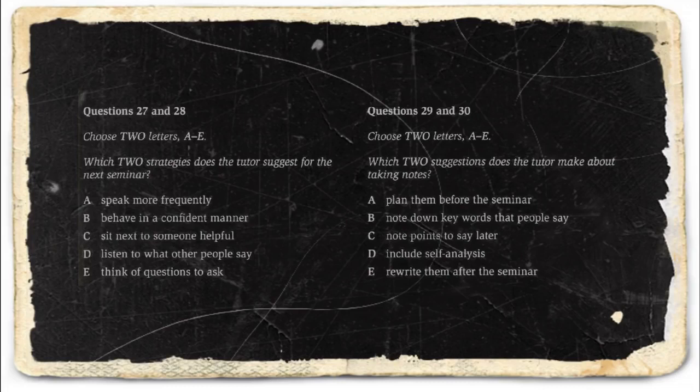The other thing that can really help is the way you take notes. Yeah. I know I write down everything, but I should be stricter with myself. Well, you actually need to think a few days ahead. Really? Yes. What's the topic? And what's the best way of making notes? So, I have a strategy when I walk in the room. Exactly. Then, when you read through them later, they'll make sense, and you won't have to write them out again. I always have to do that. The other thing I would say is that you should include a small column in your notes where you can jot down things you want to go back to before the seminar ends. Like a reminder? Yes. Notes aren't just for later. You can use them as a prompt when there's a pause in the discussion. That's been really helpful. OK. See you in class tomorrow. Thanks.